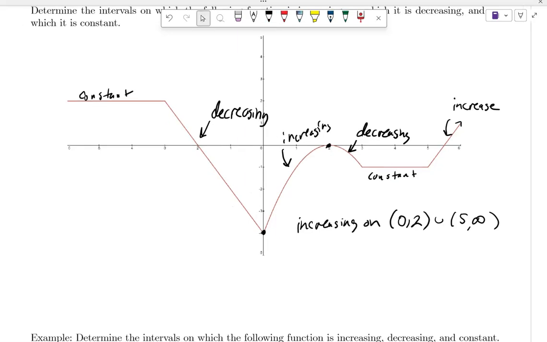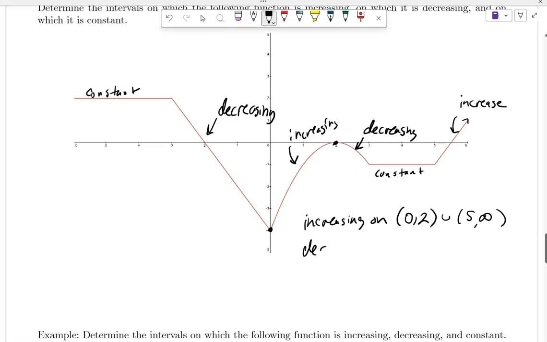All right, so what about decreasing? Good grief. Why does it keep shifting on me? What about decreasing? Where can you say the function is decreasing? -3 to 0, and where else? 2 to 3, good. So the x value here is -3. The x value here is 0. So it's decreasing from -3 to 0. X value here is 2. X value here is 3. So it's decreasing from 2 to 3. Again, these intervals refer to x's. We always use parentheses. Okay?